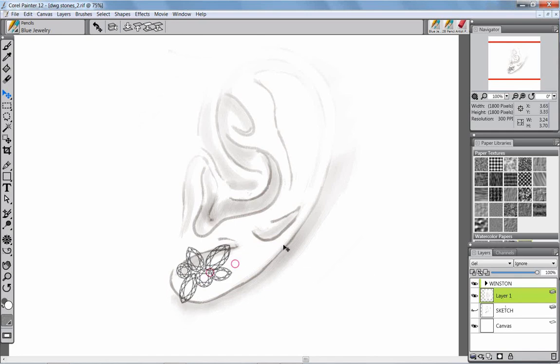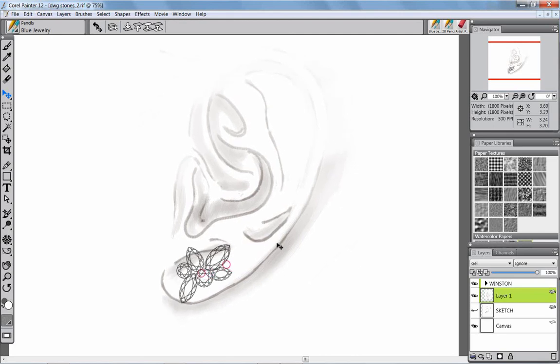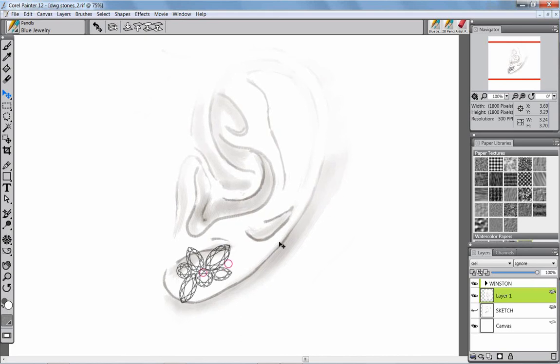And rather than move my earring design, I'll move my ear. I would like to put the post about right there. Okay, so I've got that in position.